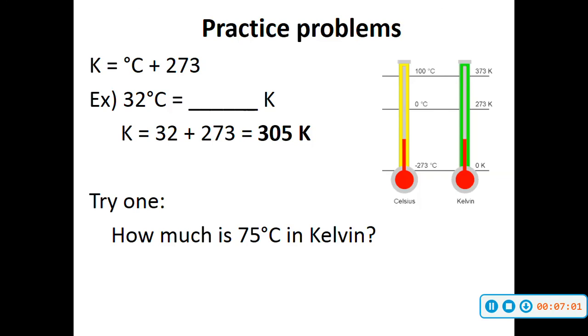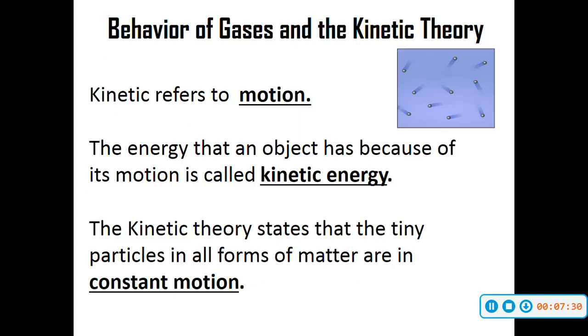Okay, so our second example, if you want to try this one on your own, do some really quick mental math before I start explaining. How much is 75 degrees Celsius in Kelvin? Well, 75 degrees plus 273, and we get 348 Kelvin. Of course, like I was saying earlier, if you want to go from Kelvin to degrees Celsius, you would just do the opposite. You would subtract 273.